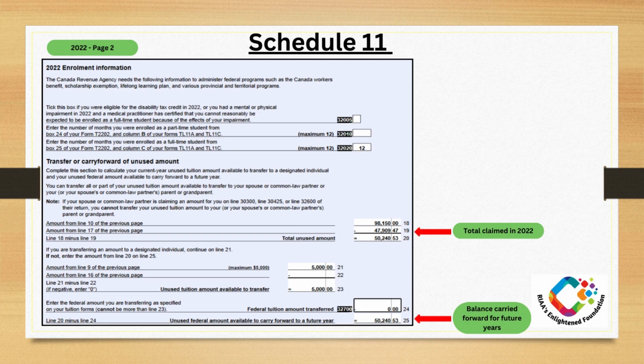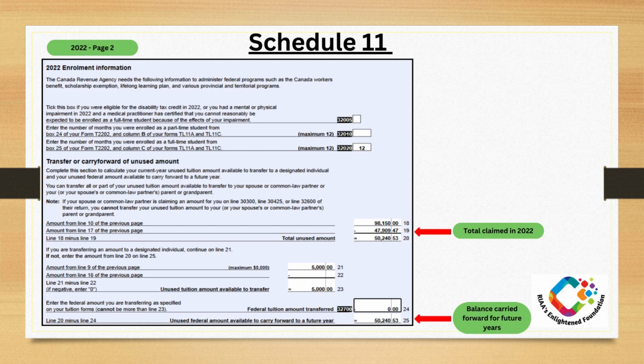The second page of Schedule 11 goes deeper into the details. The first section pertains to the current year enrollment information sourced from boxes 24 and 25 of the T2202 slip, which we have seen in the previous slides. The second section explains the transfer or carry forward of the unused amount.